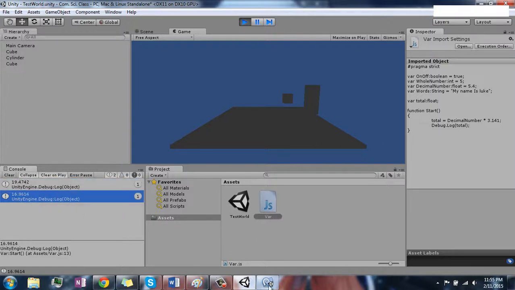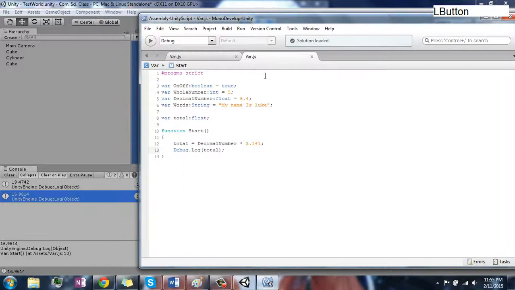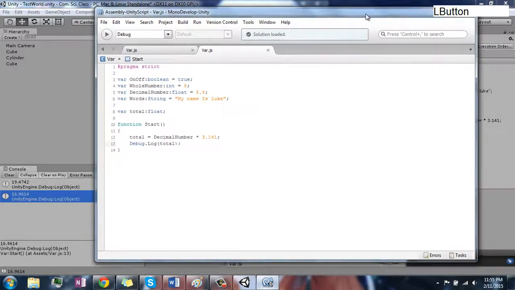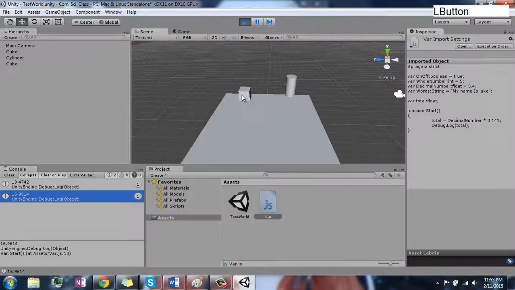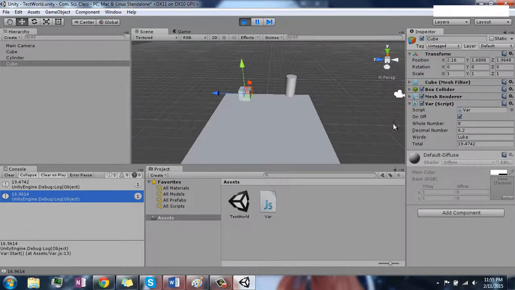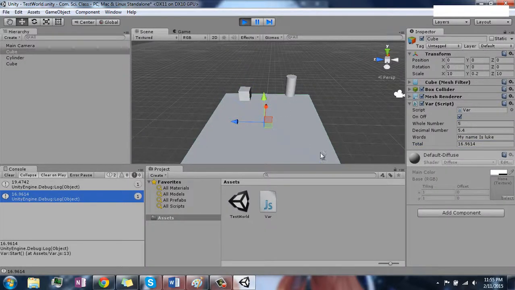And remember, your decimal number may not be 5.4 because you can change it on the object, which is very important. Which is why we have 2 different values, because our game objects, if we go back to our scene, our decimal number on this little cube right here is 6.2, and 6.2 times 3.14 is about 19, I'd say. And if we did it on this square cube, 3.14 times 5.4 is 16.9. It's roughly about that, which means that our code is working great. We have what we want now.